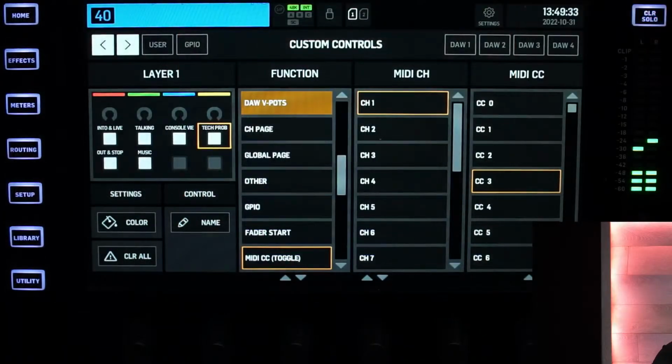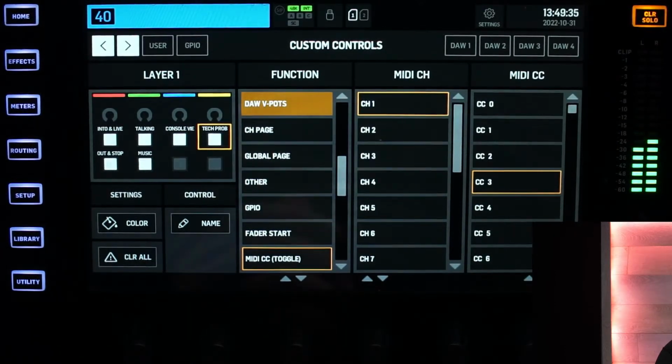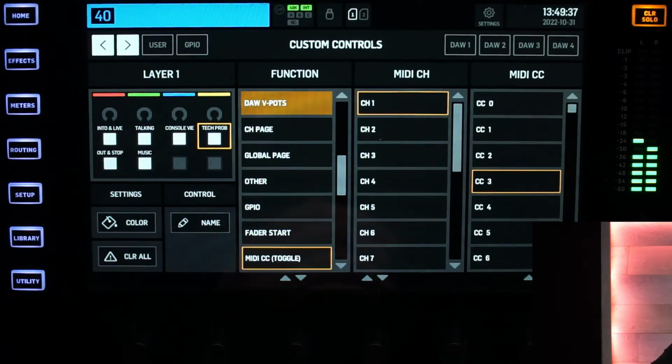Well, the F keys... Can I even show it to you? No, I cannot really show you. But what I can tell you is if we go in the custom control menu by pressing the view button here next to the custom control, press view.